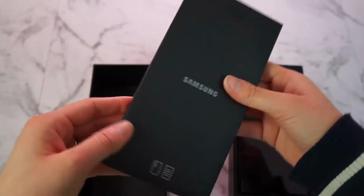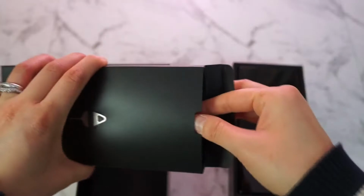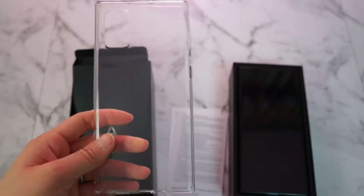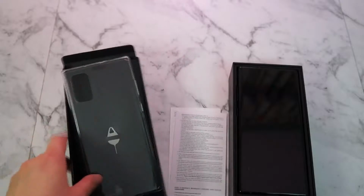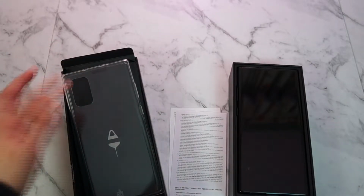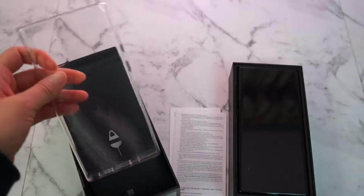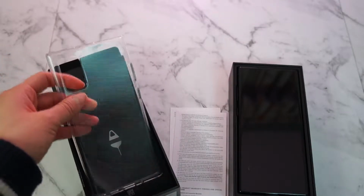Here we've got a box with the pin tool to help you change your SIM card over, and oh my goodness, it comes with its own case. I did not know that. So let me just jump to what I was gonna do at the end. I didn't realize it came with a case. I went off and bought a case for this phone. But this is a very nice case, and it's very different to the one I bought. It's clear, just clear plastic. This would probably show off the Aura Glow color very nicely, but I think it'll show the AuraBlack color off equally as well.